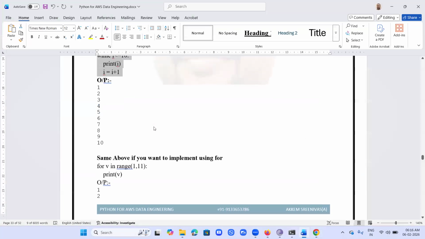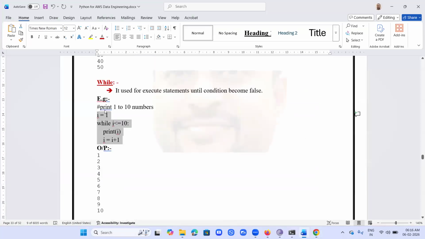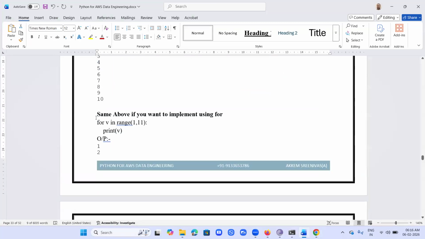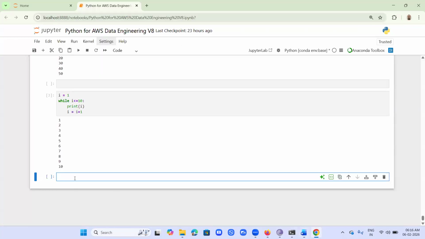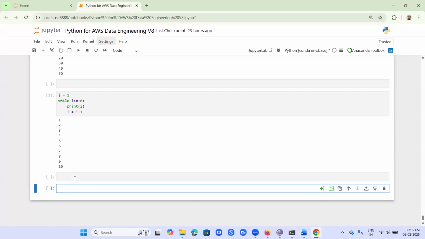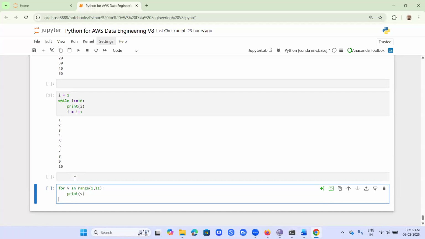Can we achieve the same thing using a for loop? Yes, we can. For that, we take help of the range function. The range function generates 1 to 10.